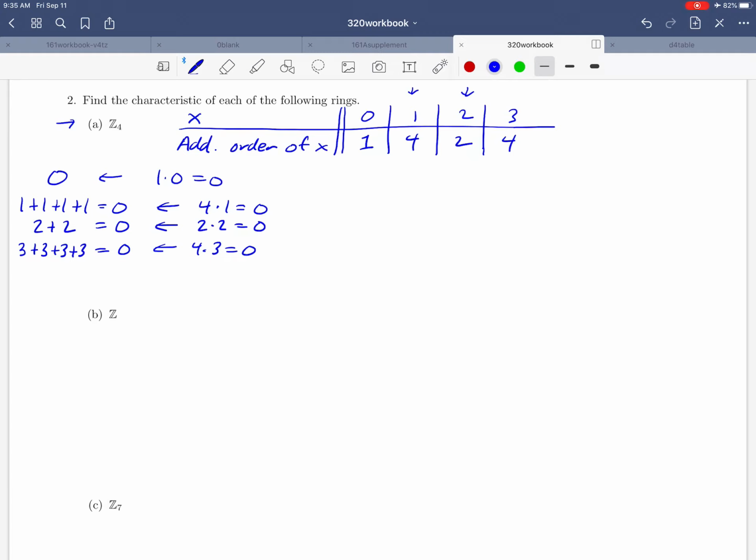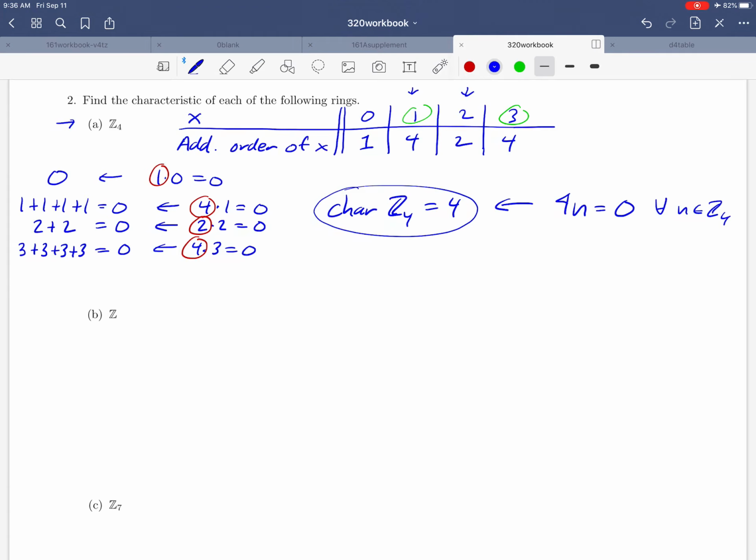So what about the characteristic of the ring then? The characteristic is the least number of copies of every single element in the ring that when we add all those copies together, we'll get back to 0. If you think about it, 4 is the lowest number that's going to work for every element, which means that the characteristic of Z4 is actually 4. In symbols, what we're saying is that if you take four copies of every element in our ring and add them together, you're always going to get zero. I'll let you convince yourself that that works not just for one and three, but also for zero and two. If you take four copies of zero and two and add them together, you're also going to get zero. So there's our characteristic.